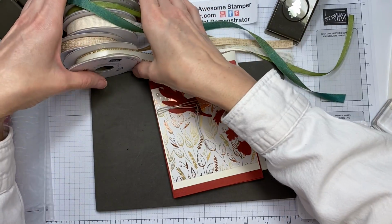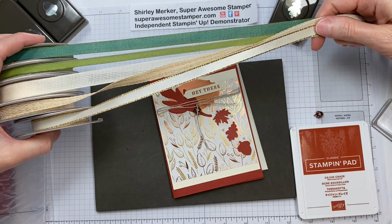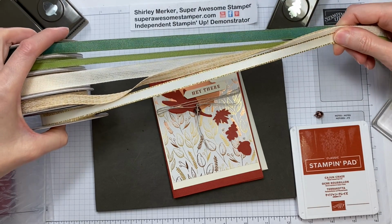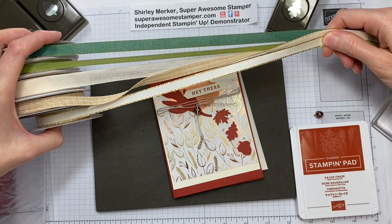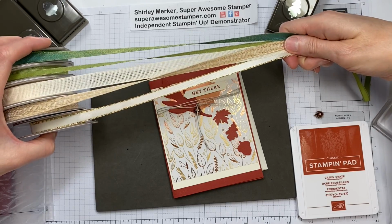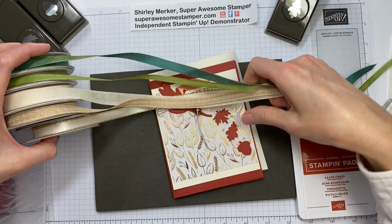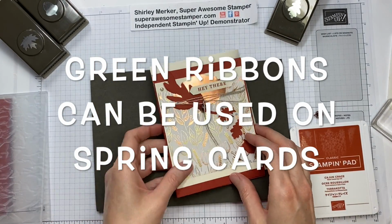So in your packet, if you're in the US, I included 1 foot length of these ribbons. Pretty sure it was these ribbons because I've tried to keep them separated in my bin to make sure you all got the same ones. So use those ribbons as you'd like to decorate your fall cards. All right, so I'm going to set that aside.